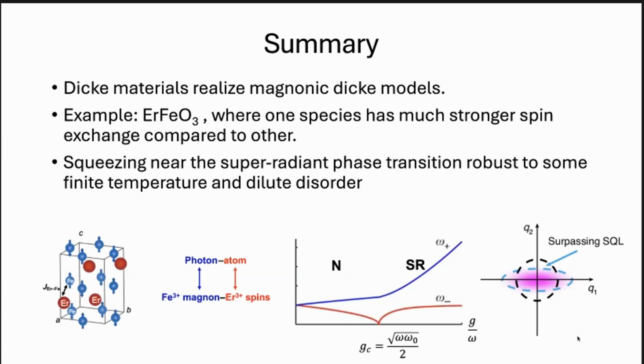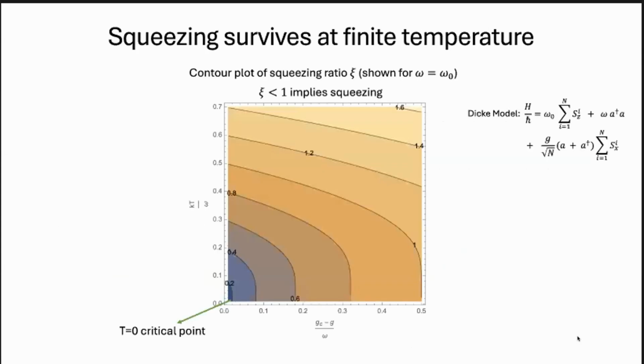Thanks for the presentation. I'm wondering, near the critical point, the operator being squeezed seems to be a combination of both the boson and the spin operators. So am I expecting that you can also do the measurement for only spin operators more accurately near that point, or do you have to measure the combination of those two operators to make it accurate?